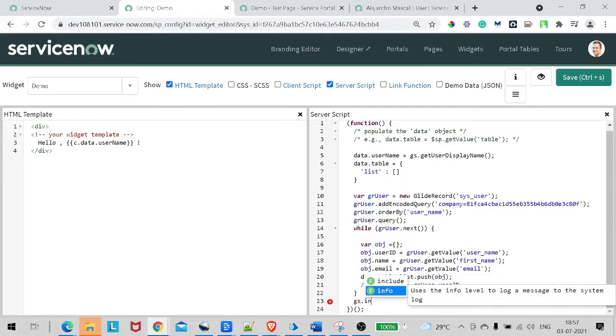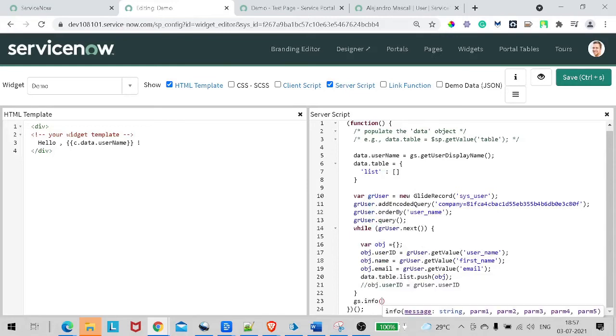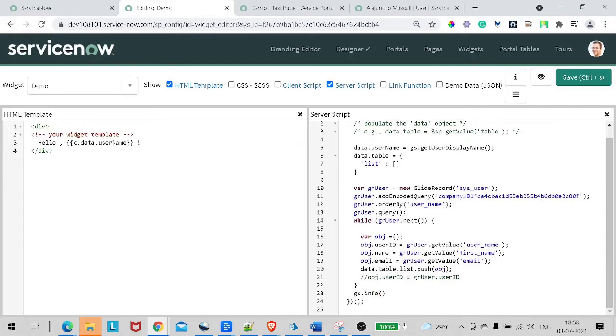So we will do gs.info, and let's give data.list. Let's see what's coming inside this. Let's make it pretty visible. If you are not able to see, let me give some spaces.